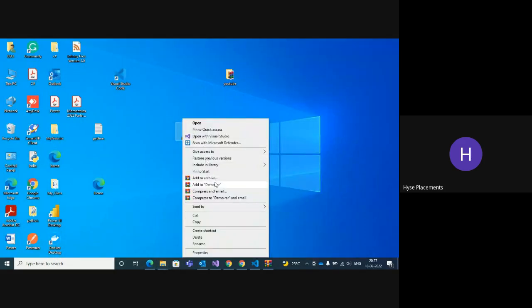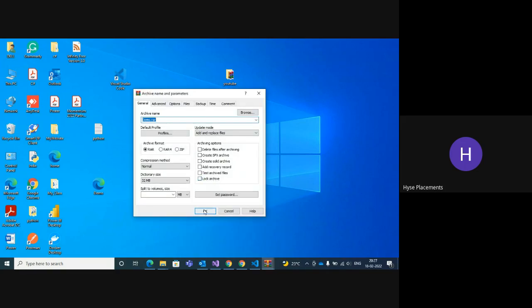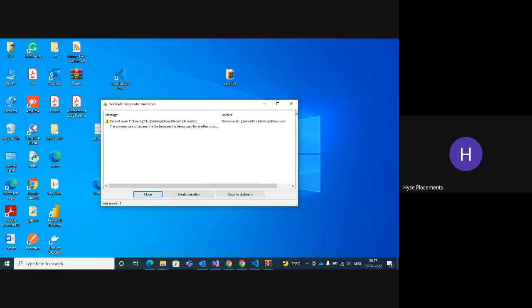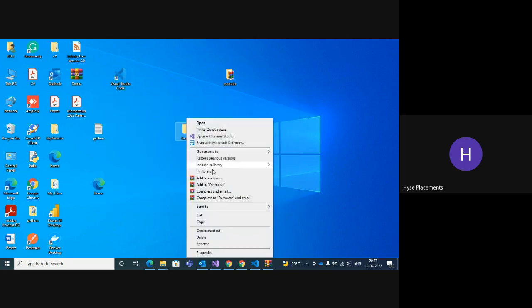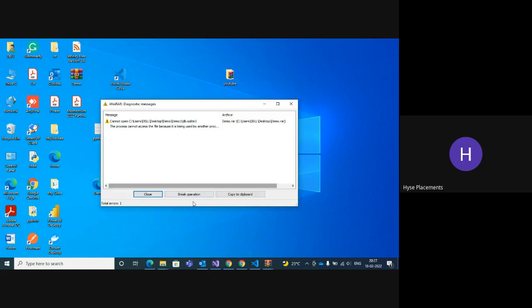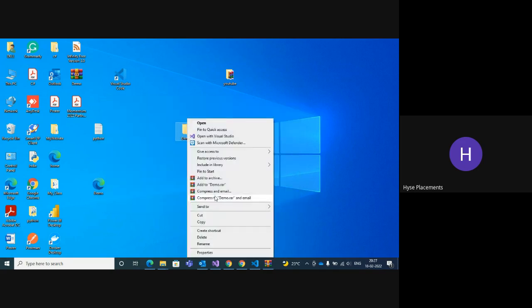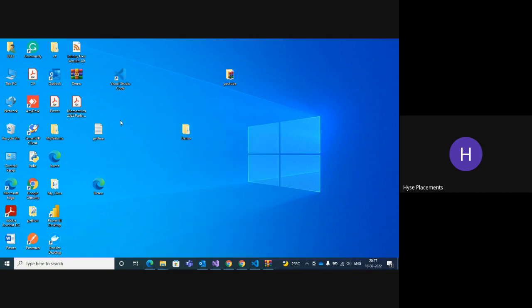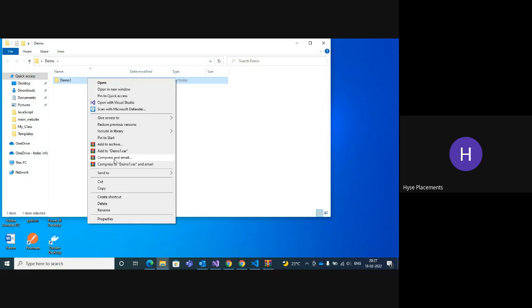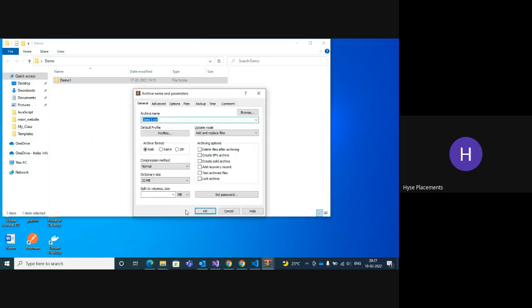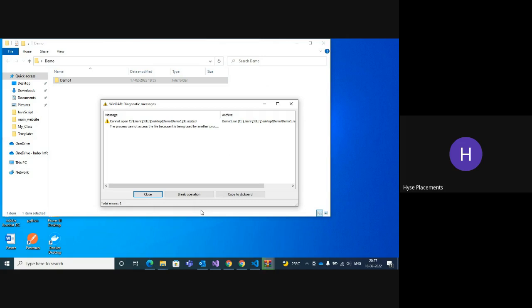First of all, import this. It's not a rar. I will rar it. Can't open. Archive the demo. Break option, close now. What happened? Archive.